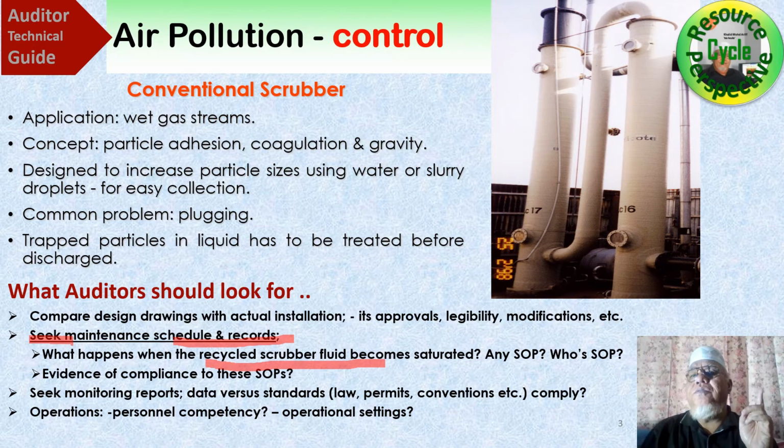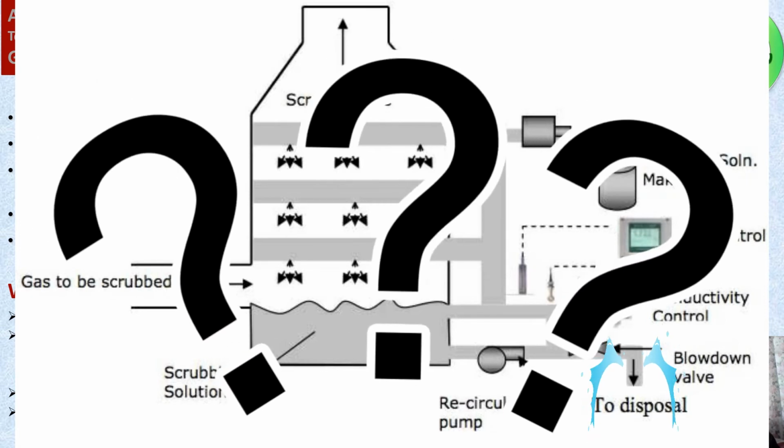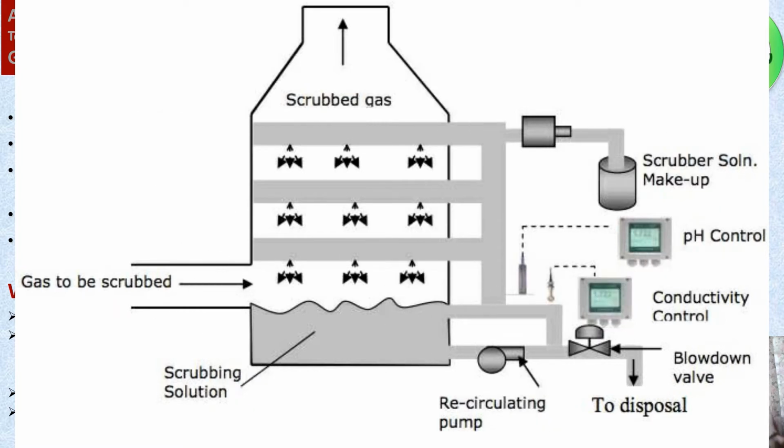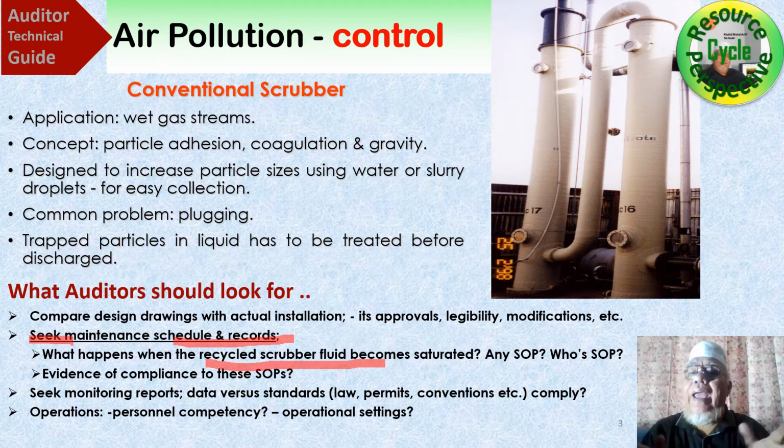However, if this scrubbing agent is being blown down via the blow down pipes, then auditors need to track down where it is flowing to. Please ask for comprehensive lab reports on chemical analysis done for this blow down scrubber slurry. Auditors need to check if this liquid waste is falling under the effluent regulations. If it is subjected to this law, then it shall not be allowed to flow into any inland water systems, including groundwater or even the sewer system.